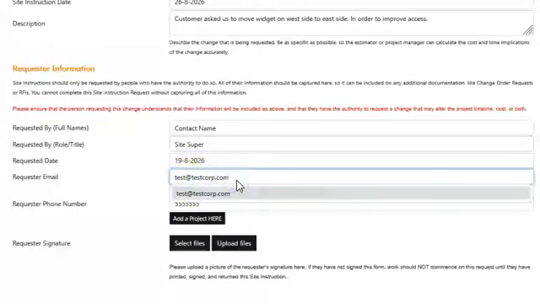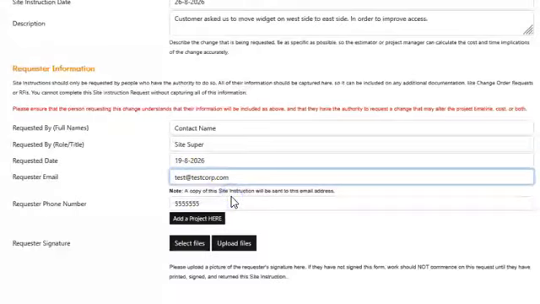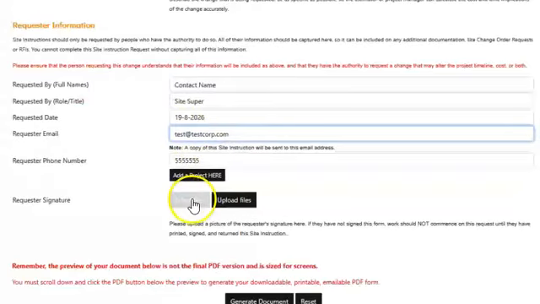So next up, you've got the request to email. So that would be whatever the email address is. And then you can actually upload a signature over here. So if you're doing this on your phone, you can select a photograph of a signature that you've taken with your phone, upload it. So you'd select it first from your phone and then upload it. When it says 100% over here, it's going to actually be attached there. So you can actually sign this in real time on site so that you've got a signed copy of this.